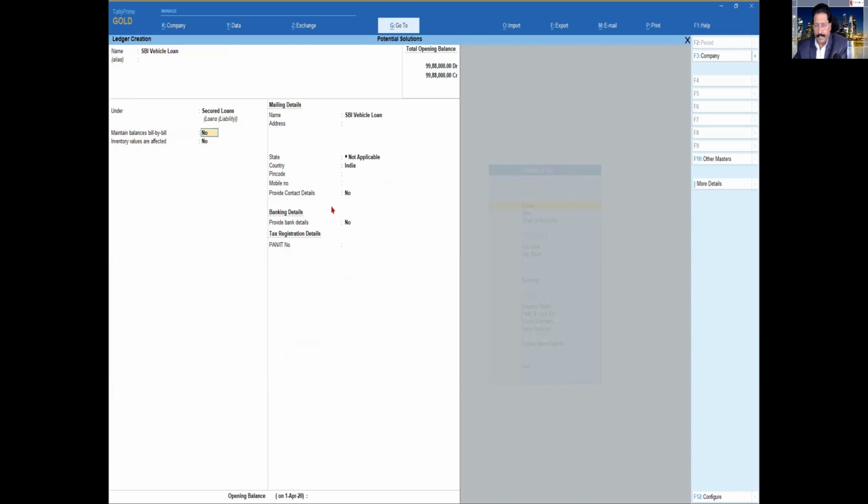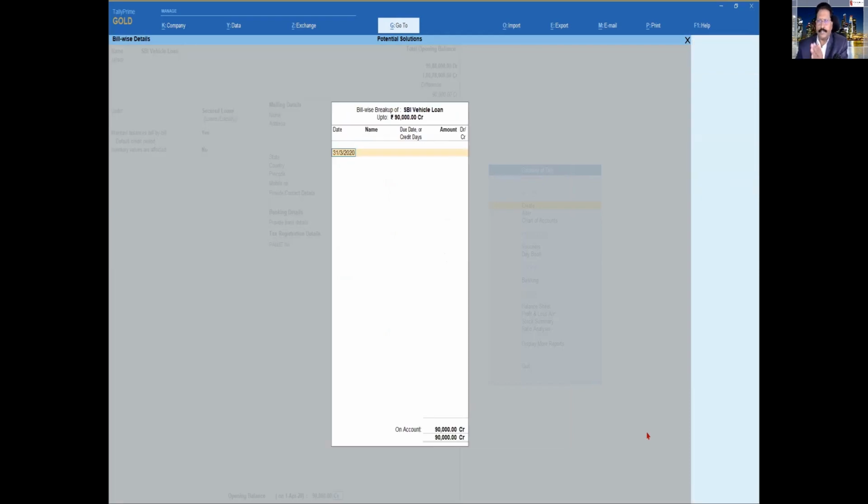So now you can come here and enable this bill-wise detail. Okay, default credit period, leave it as it is. So again, when you are entering the opening balance, the same kind of experience you will get now. Okay, enter, it will automatically take it as credit. Enter, again the same screen that you are getting. So you know now how you can do this. Okay, so the reference here is important for you to know the number of installments that you're going to do, and you can be innovative in capturing the name of the reference the way you want it, so that it becomes easy for you to understand or have control over your outstanding amount.